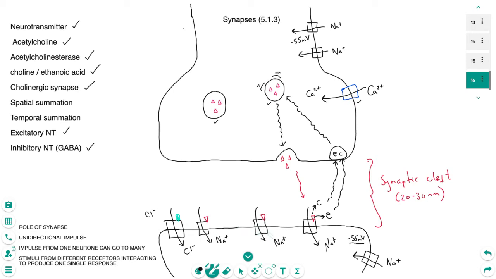You'll find the channels for the receptors for the neurotransmitters to be able to bind onto. So because of that, it means that even if this neurotransmitter here was to break off and diffuse back, there is no receptors here for it to bind onto and cause an impulse to go the wrong way. So these synapses ensure that the impulse is only going in one direction, or unidirectional, we'd say.